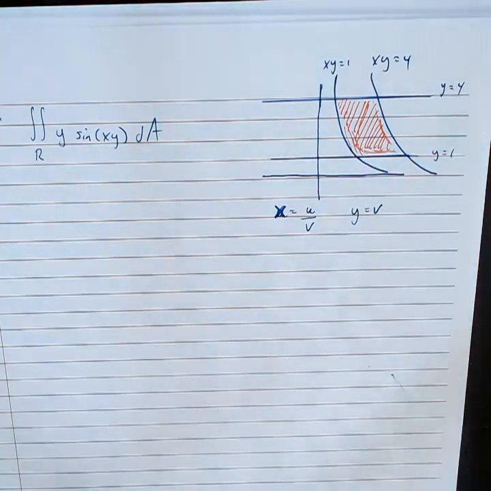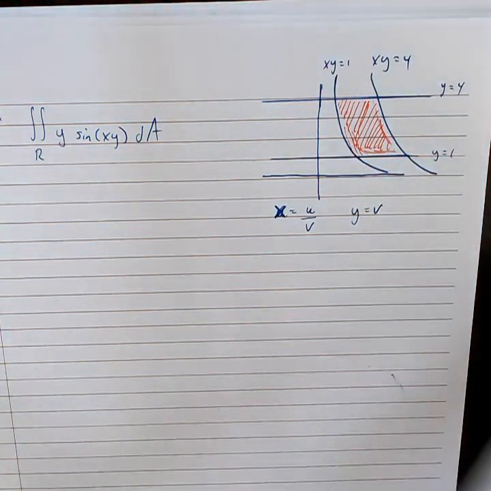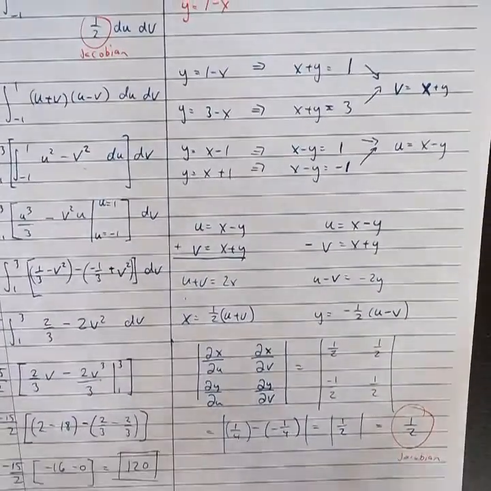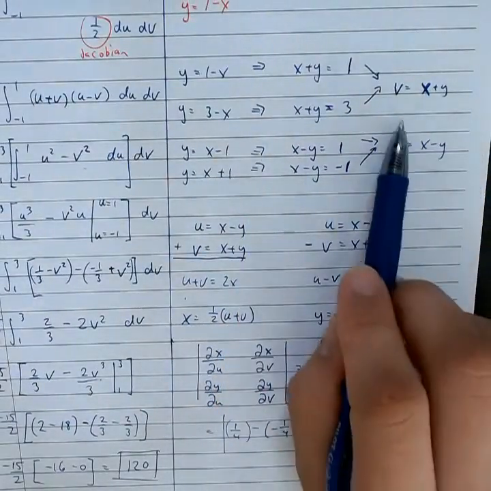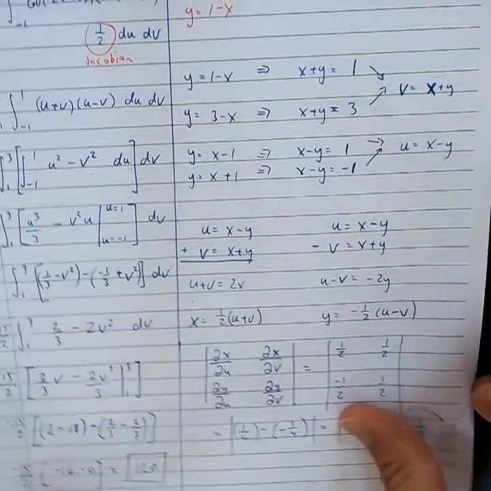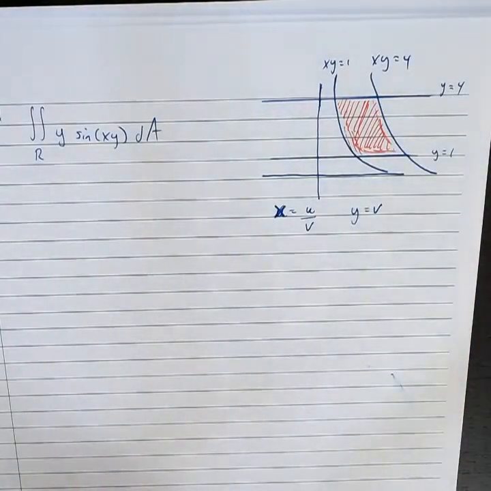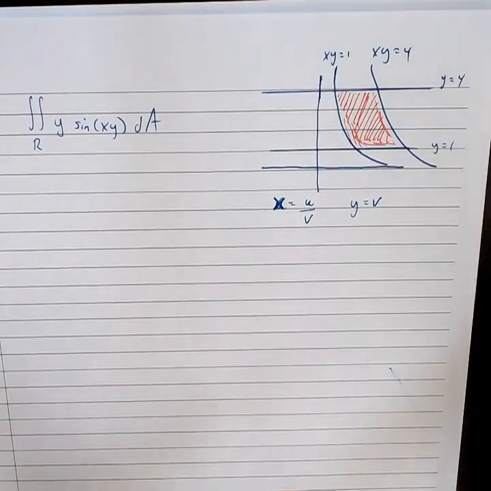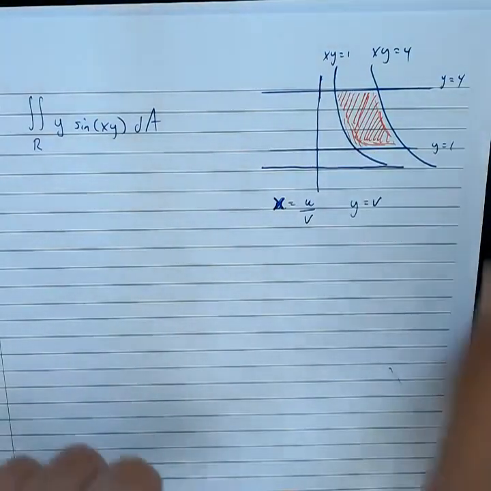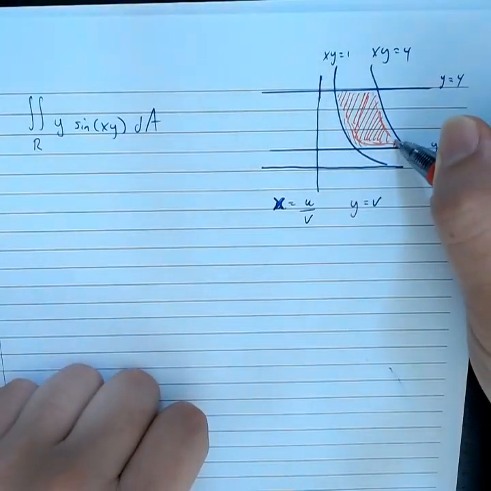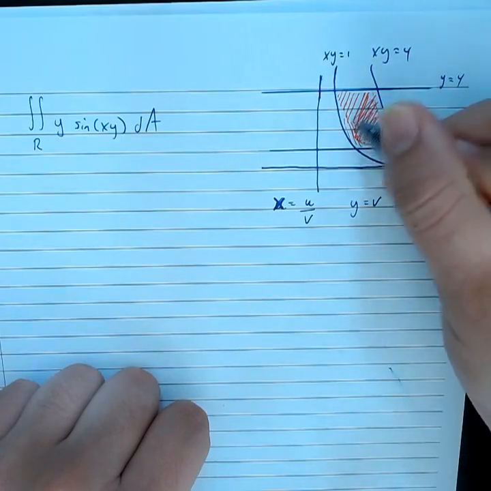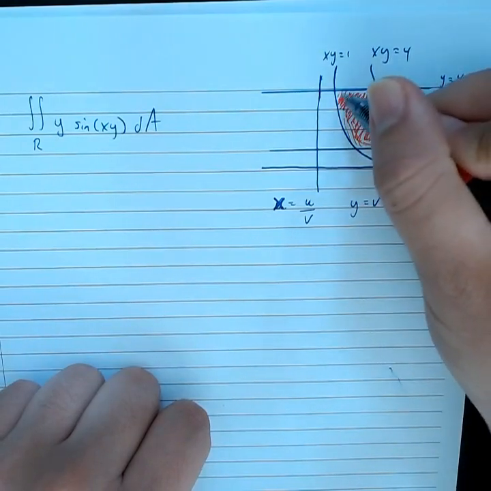If you went through the whole procedure that we did for the previous one, you would eventually get those substitutions. Just like over here, we got, here's what our u is, here's what our v is. We eventually got that, but here they were nice enough to just say, oh, by the way, here they are. All right? There's still some work to do, but these were a little less obvious to set up than the previous ones that were linear. So here they went ahead and gave us some substitutions.